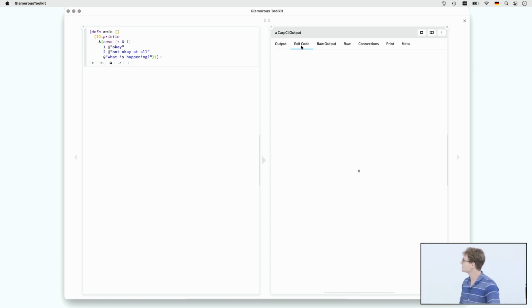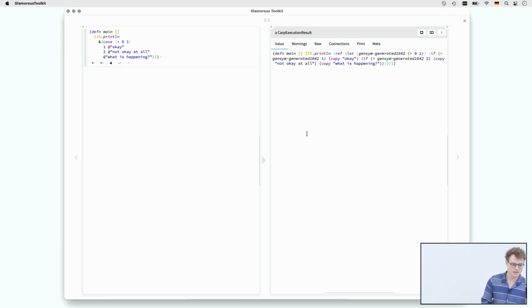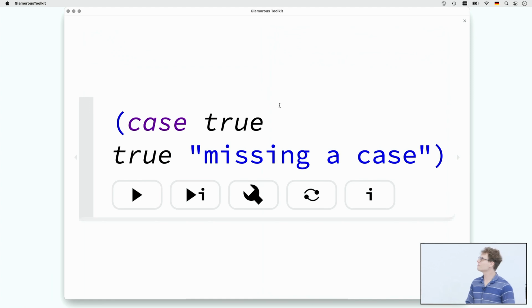We're going to see the exit code of the executable, which is 0. And we can also look at raw output and so on, but that's not so interesting. What's more interesting are the other integrations, like expanding the macros in here. Then we see that the ampersand actually gets expanded to ref. If you can't read any of that, again, don't worry. It's all Lisp. It's all a weird language that fell out of time. The at gets expanded to copy, and the case is actually a macro that desugars to let and a nested if statement.